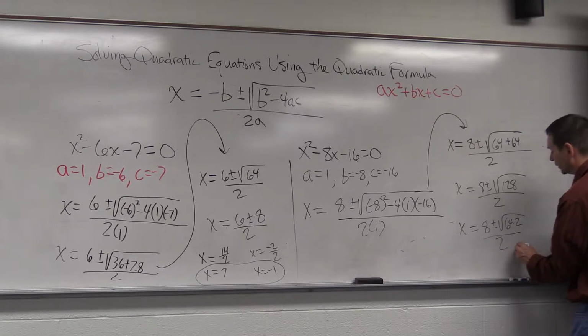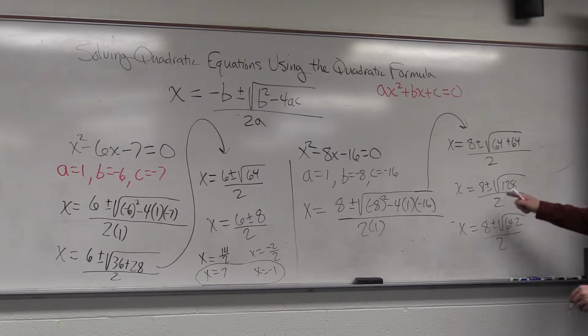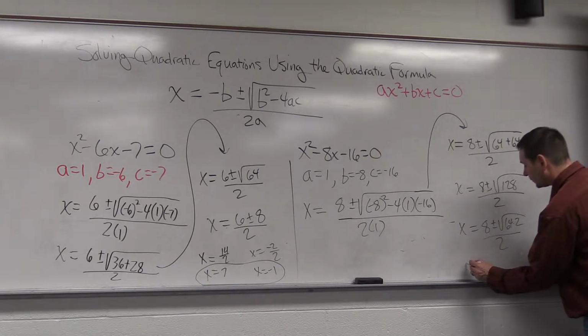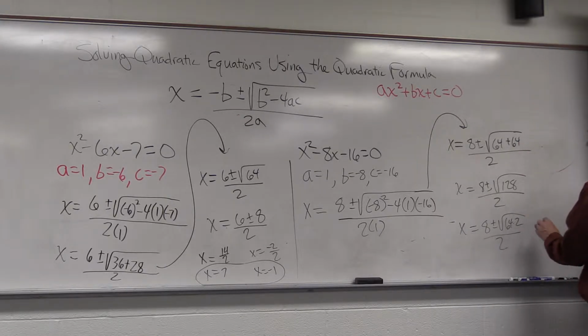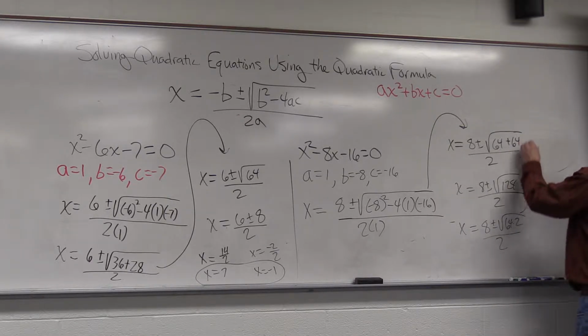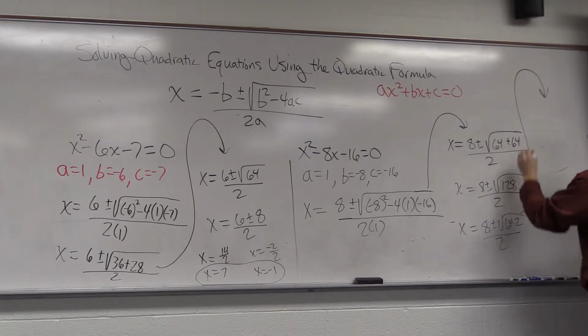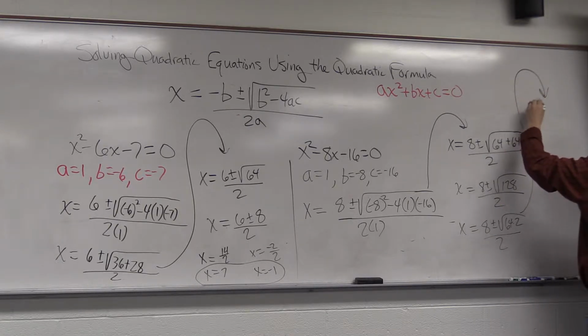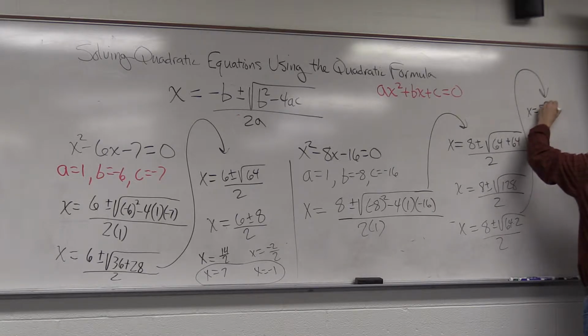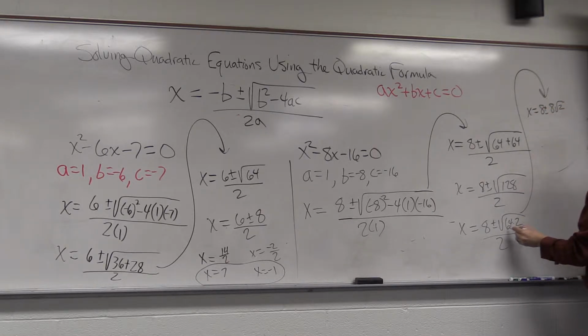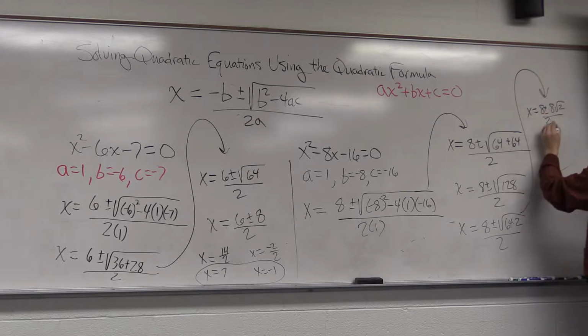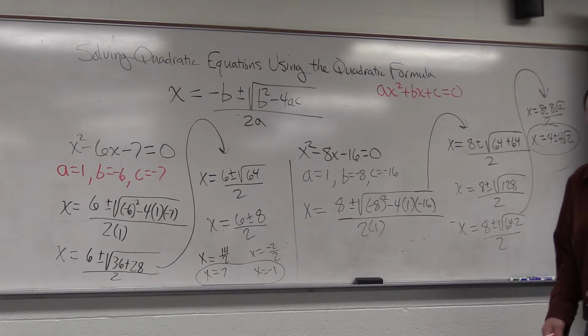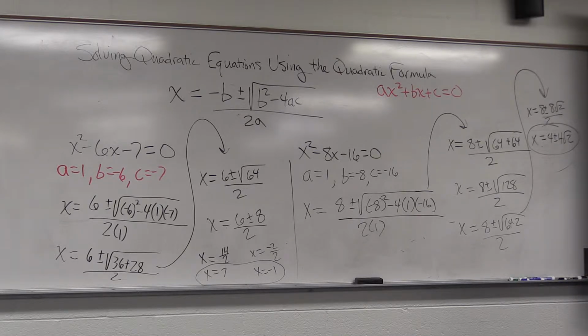Why I said that is because I want perfect square factors to come out. You want to reduce this thing. Hopefully you can see this on the video. And x is equal to 8 plus or minus 8 root 2, because the square root of 64 is 8, all over 2, and then individually divide the 2 into each of your 8s, and you should get 4 plus or minus 4 root 2. That's the simplified exact radical solution for both of those.